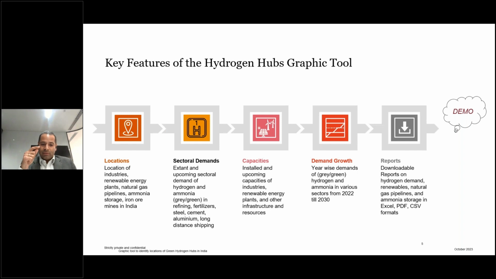So, to stagger the demand, because the demand of green hydrogen in the steel sector and the cement sector would not come in say 2023 or 24. It's still not there. So when it would come, to determine that, we have considered this techno-economic analysis, and based on that, we have staggered the demand.